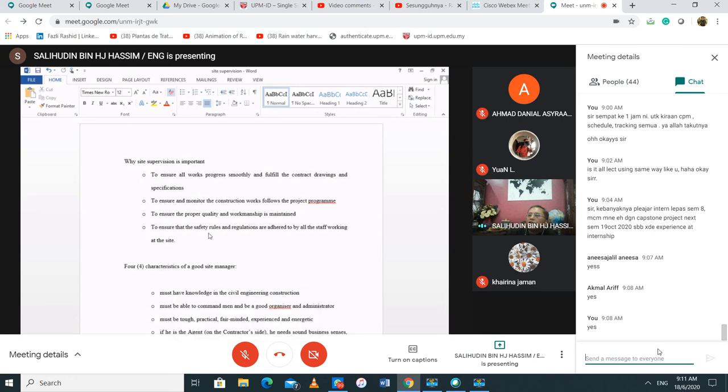Health and safety regulations. Of course, you have to make sure that the site is not a mosquito breeding ground, things like that. You have to make sure that it does not affect the surrounding environment, does not pollute, things like that. You have to make sure they follow the safety rules and regulations. Remember, you are working with the SO now. You are not working with the contractor. So you have to make sure that the contractor fulfills all these things.